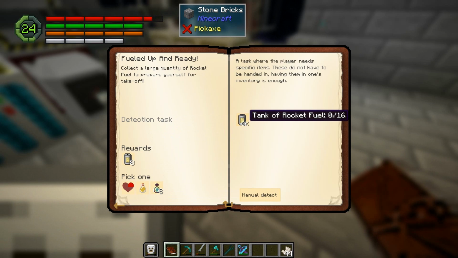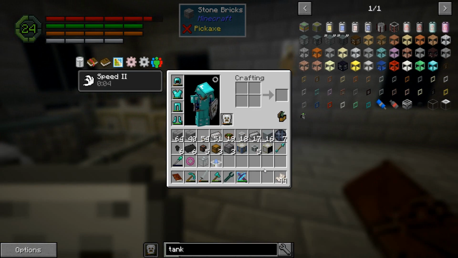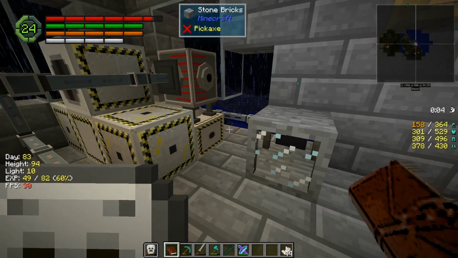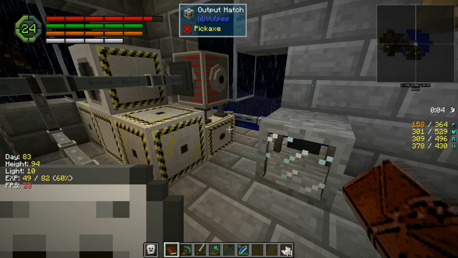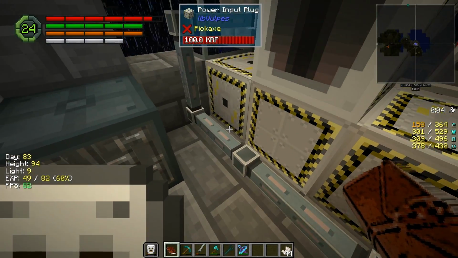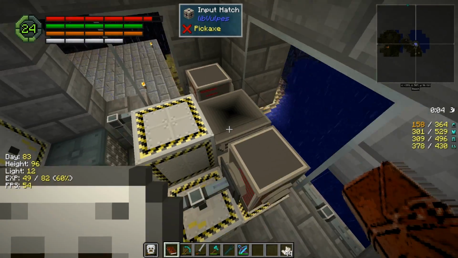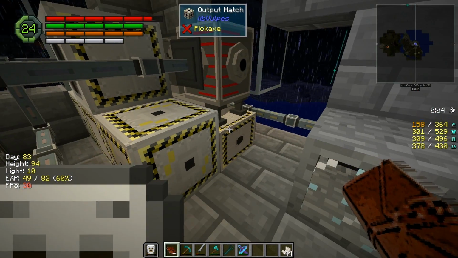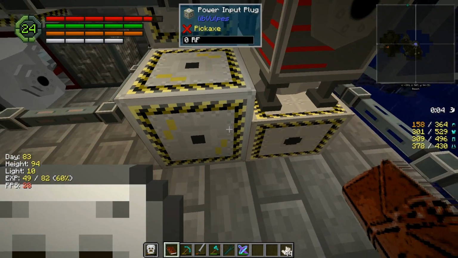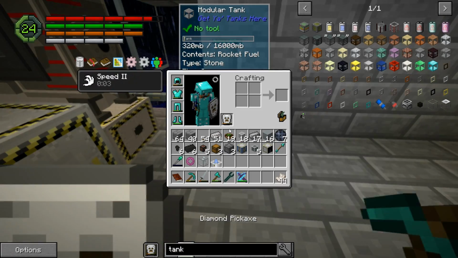We need to make a tank of rocket fuel. So how do we actually make the tanks of rocket fuel? Do we have to use a bucket on this in order to get it? Because there's this input hatch and the output hatch. I think the input and output hatches are purely for... Oh, that actually looks like a hopper. That's kind of neat, actually. Are purely for the recipes that aren't fluid recipes. So, obviously not this one, because it's not fluid recipe.